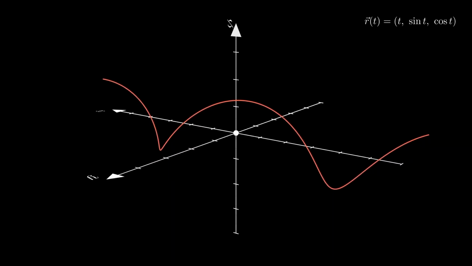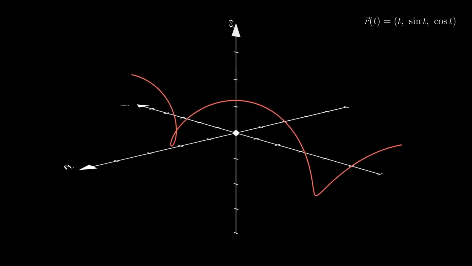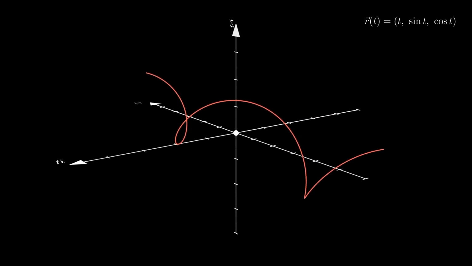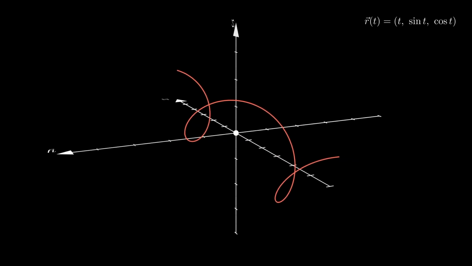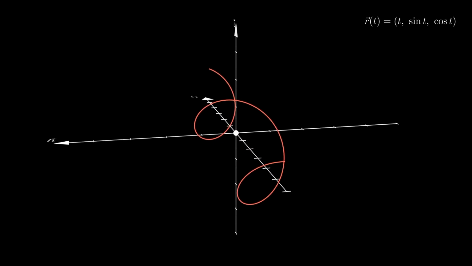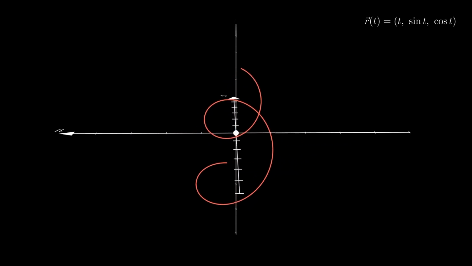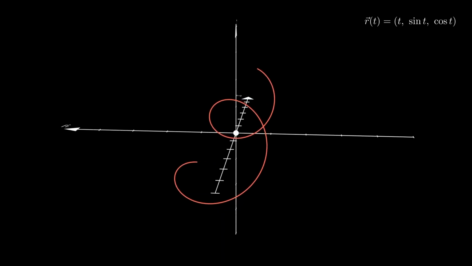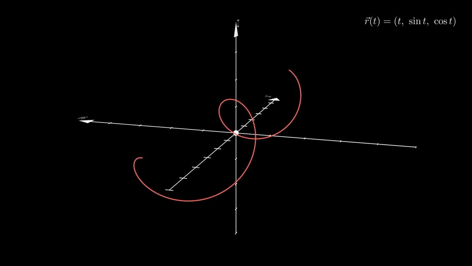This is a straightforward generalization of what we saw in 2 dimensions. Instead of tracing a circle, the output of the function now describes a smooth, continuous curve in 3-dimensional space. This kind of representation is commonly used to model the motion of objects through space, where all 3 spatial coordinates change over time. So how can this concept be applied in the real world?